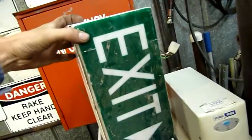Also a neat little exit sign. I'm going to stick that up on the wall there next to the door. Right where an exit sign belongs.